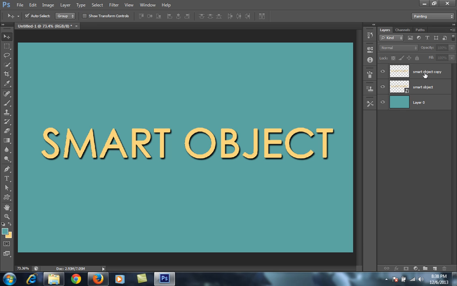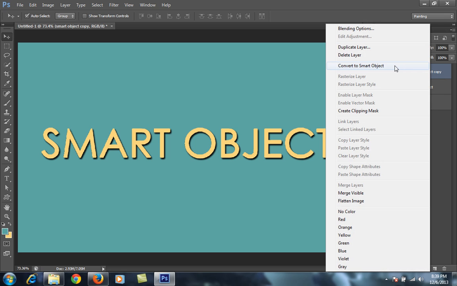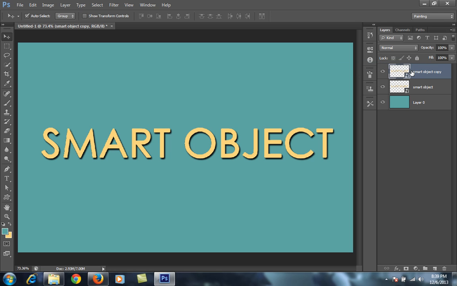So what does it mean in Photoshop? Firstly, there are three layers. There's a color layer, then second layer, then third layer. In the second layer you will get this small box icon. It means this layer is a smart object. If you want to convert this, suppose this one, to a smart object, right click on this name, make sure you click on the name instead of the layer directly. Right click here and convert to smart object. Now this layer is converted into a smart object. Now Control Z to deselect.